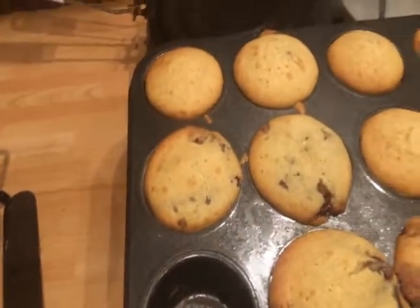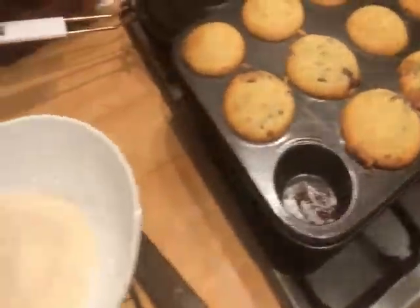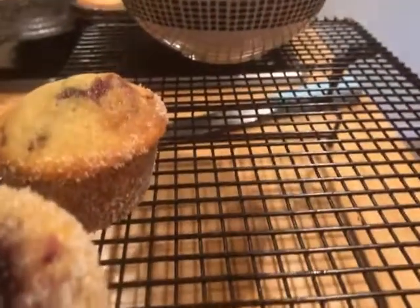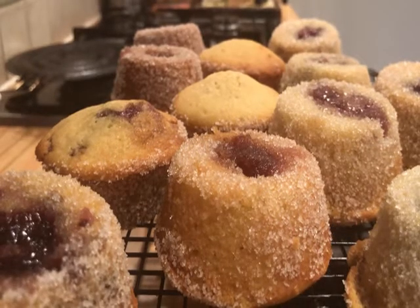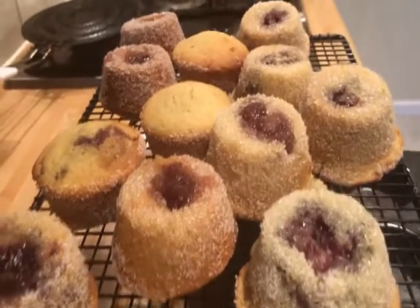So I think my lesson is I might have put too much jam in, so it's gone down to the bottom. I always made jam tarts with too much jam in them, so I'll give it a go with the rest and then come back to you. Right, well, it's worked on some of them. I've rolled them all in sugar. The ones without the sugar on the top is because I'm not putting the sugar on the top. You can see how they are.